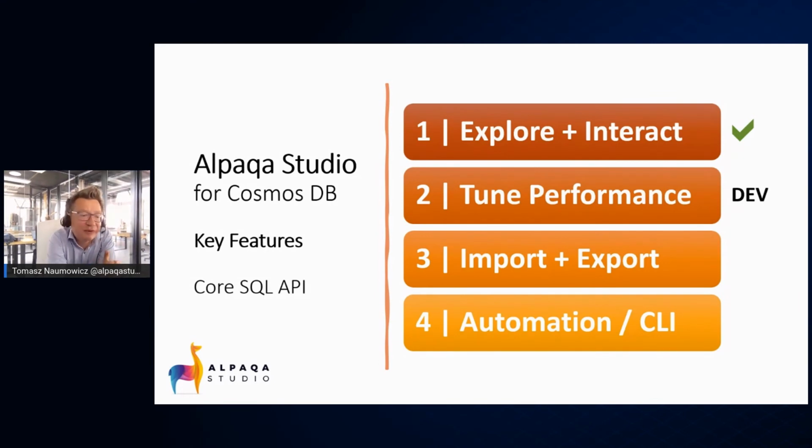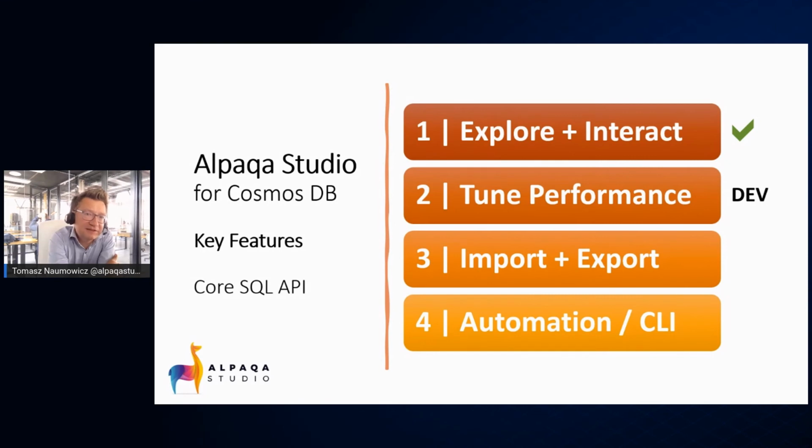We just need to upload it, and we don't want to go through all the tooling. We want to use Alpaqa Studio, drag, drop the file, and just have it there. It's in the pipeline, and once those features are available, then we'll look at automation and CLI, because we'd like to make sure that schema scanning should be available as a command line tool. So maybe you want to have it as a part of your build.